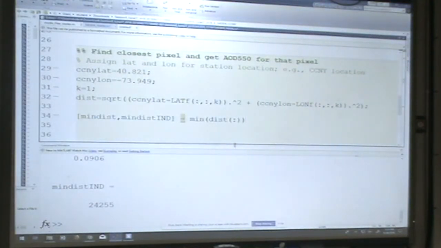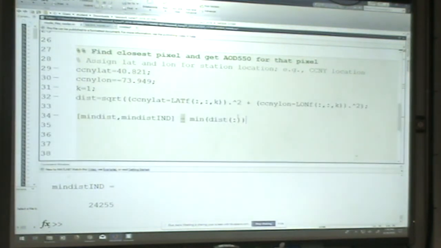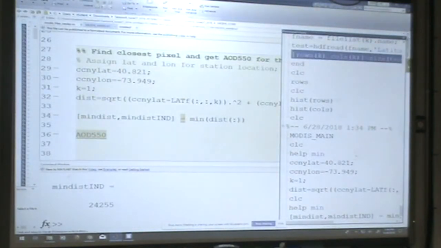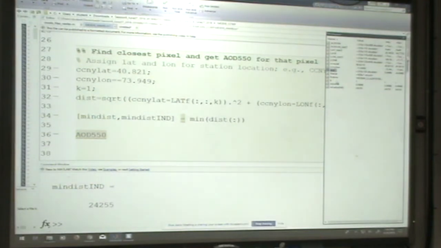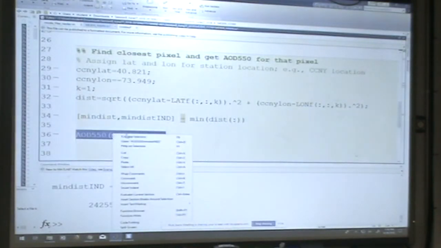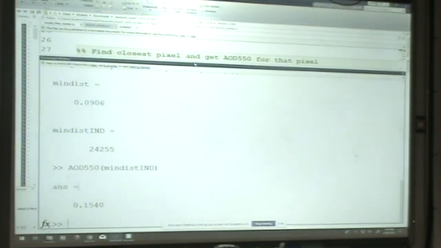Well, I want to test it, right? Okay. Let's just check what my AOD is there. What do I get? Don't just copy me right off the bat. Okay.